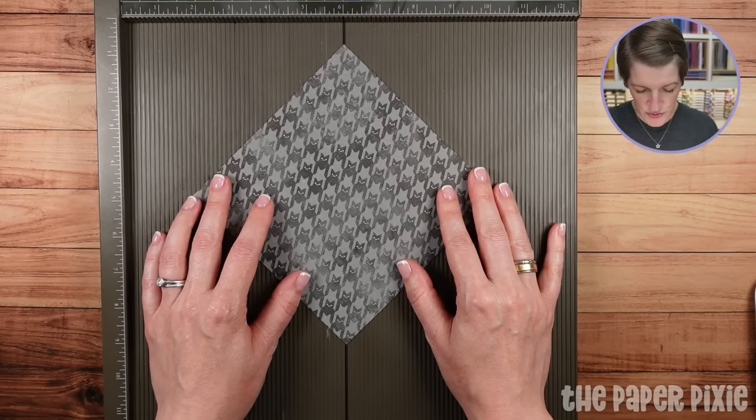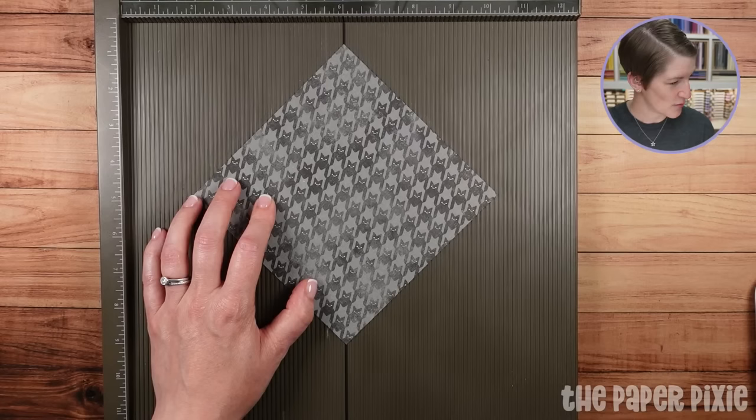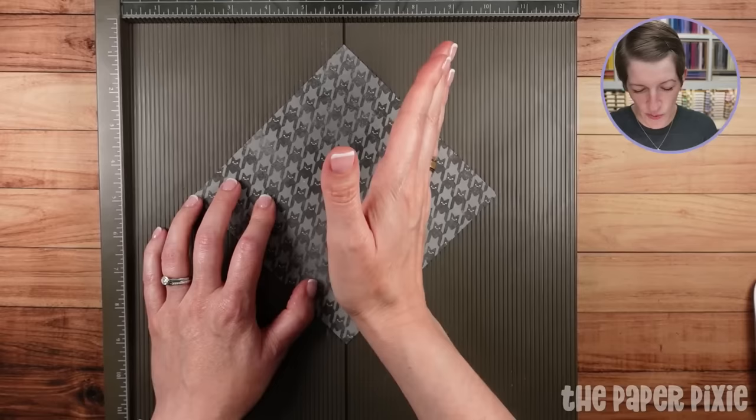That makes sure that I can line that up really easily. So this pattern is already diagonal, and you'll see it's more diagonal than a perfect 90 degree, 45 degree. Anyways, forget the, is it algebra? I am starting with the point where these are kind of going up to the right, and that's just going to make a difference when we do the treat bag.